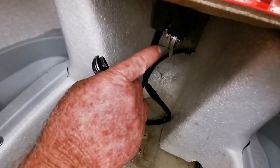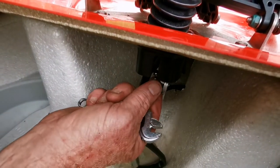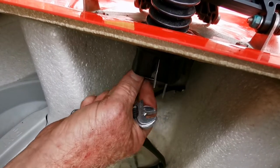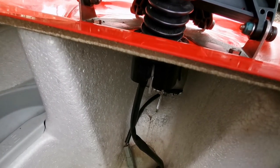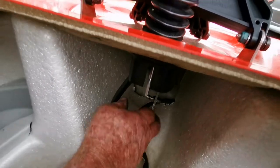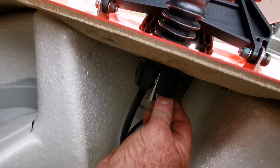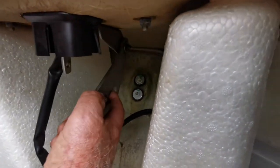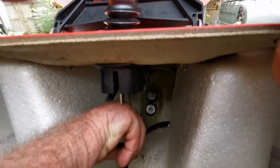The reason we're disconnecting this — and it's the first time I've seen this method of connecting the shock absorber — is that the bulletin says disconnecting it allows you to have more movement up. You then put a half inch drive socket into the square opening in the bracket there.